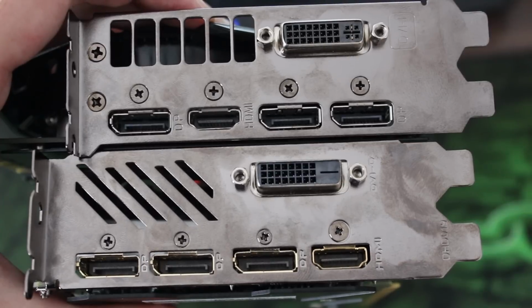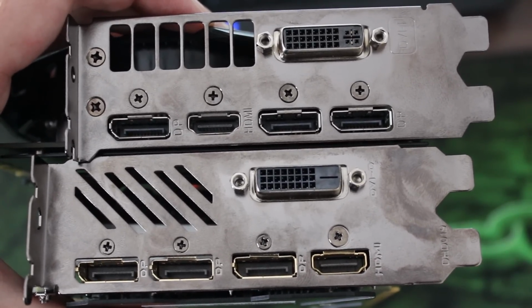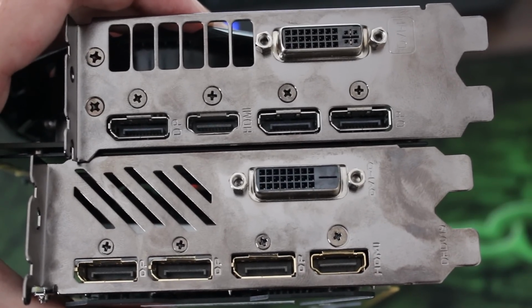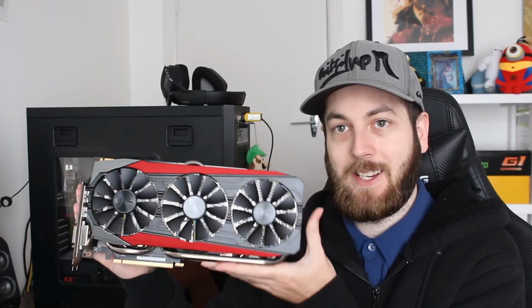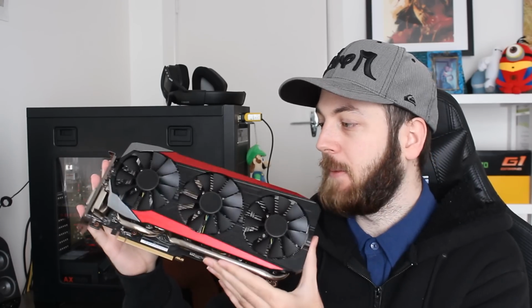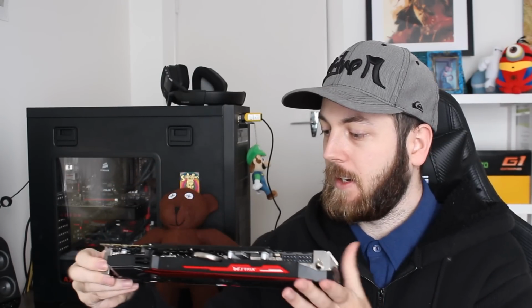So a win there for the 1070 also in terms of memory. Now let's talk about the coolers just a little bit. If you want to know more about all the features of these cards, I suggest you go and watch my unboxing and overview videos on these graphics cards. So this is the Strix cooler, which we've been talking about for a while since this card came out. As you can see, it's enormous. It's very big. Triple fan design with huge aluminium heat sinks under there and absolutely gigantic heat pipes the whole way around. It takes two 8-pin power connectors, has a nice large backplate there.